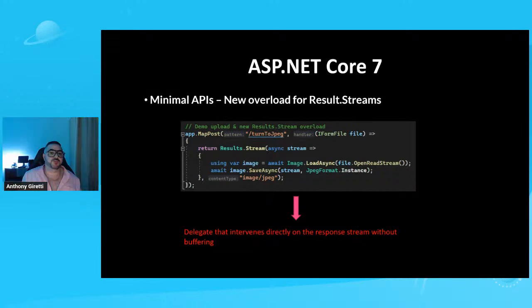So if you have a large file, it's not really performant. So now ASP.NET Core 7 provides the delegate, which will be used directly from the response stream object, and won't create any buffer. So no duplication, and so you will save performance. I will show you in the demo too.